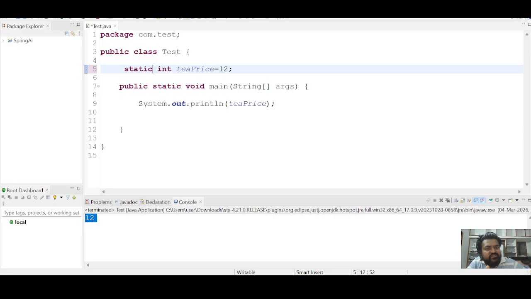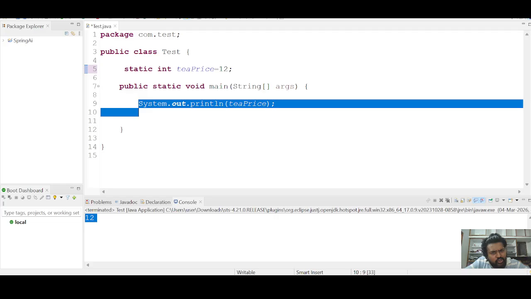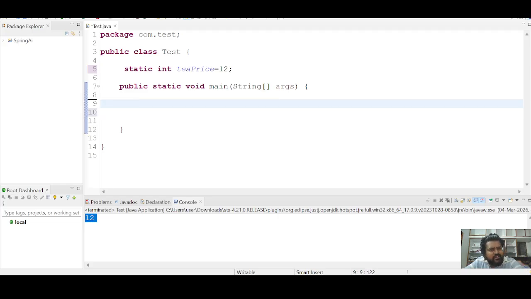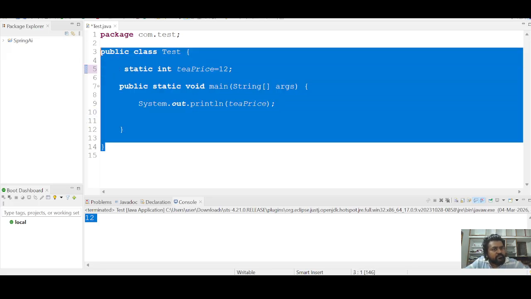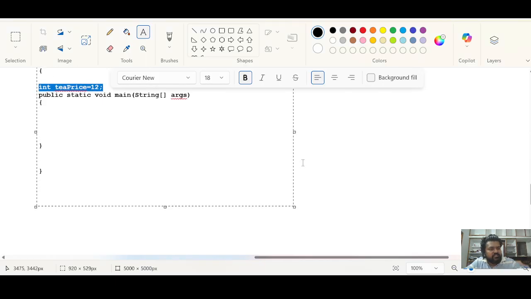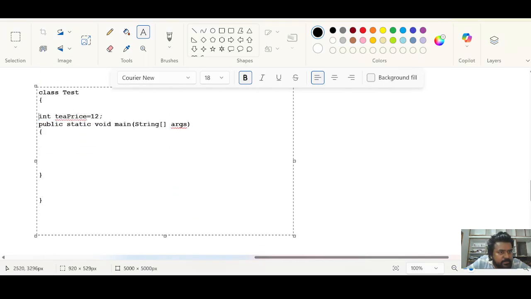To understand this, since we are at the entry level, it will take some time. For now, think of it like this: if you want to access a class level variable from the main method, the variable should also be static. If you're not accessing it, no issues. If you are just not accessing it, you will not see any issues here. But if you're trying to access it, it should be static. So this is how you should think, guys. This method says I can access variables outside my method.